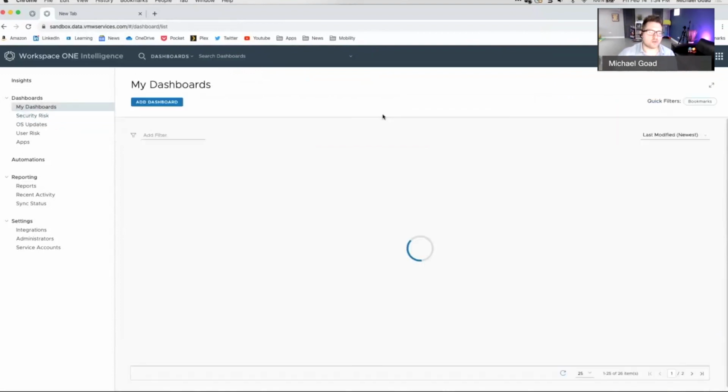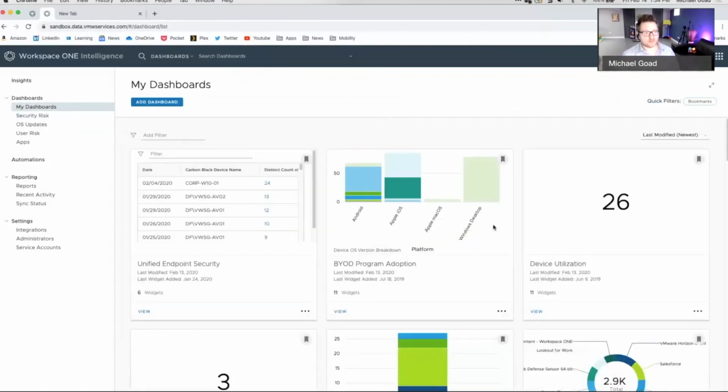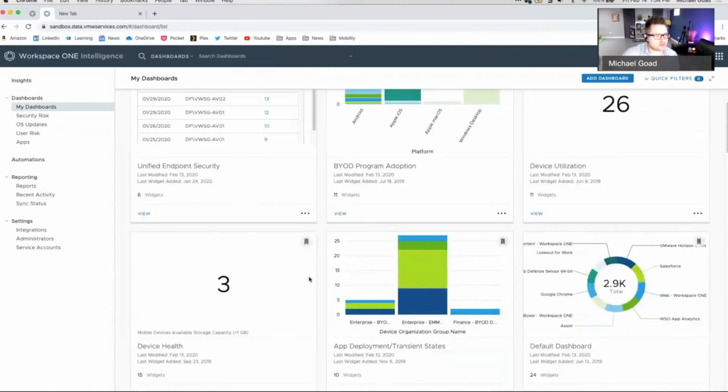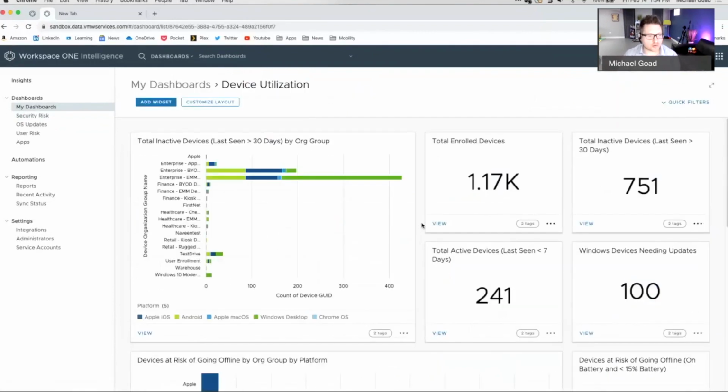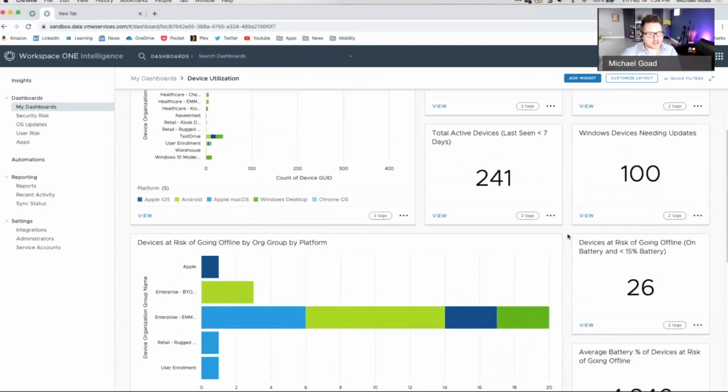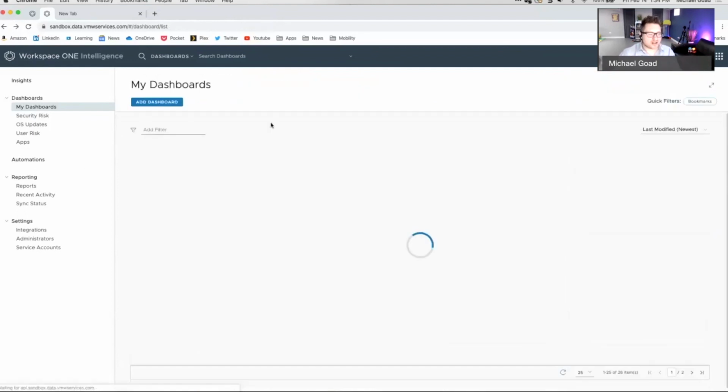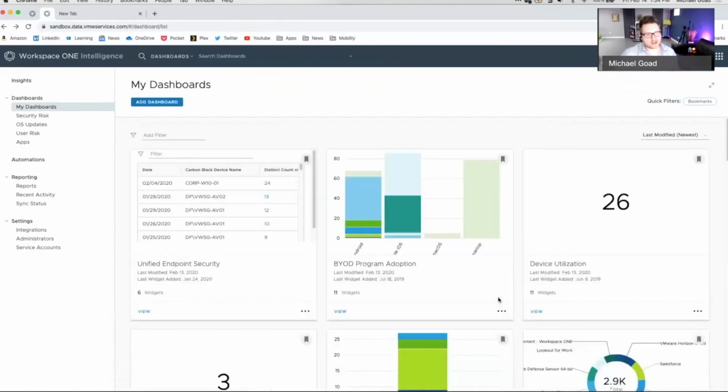When I get into my dashboards, again, these are tools and capabilities that I recommend you look into when you're looking to invest in a platform. Looking at things like device utilization, we can see how many devices are enrolled and how many active users I have across all my different operating systems. So this is important. When I mentioned that, it's looking at all the devices. If we just had Windows devices in here, we'd be very limited in looking at the rest of our environment. So it gives us the capability of understanding what devices are out there, how many users are active, and even building out dashboards to look at battery health and stuff like that.